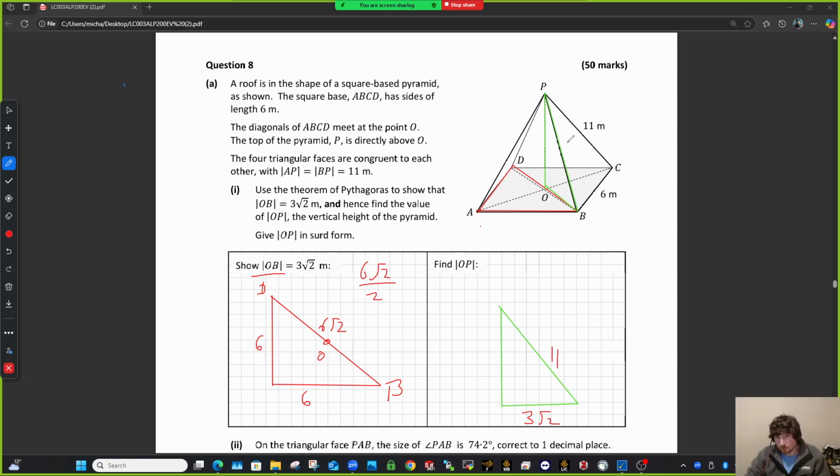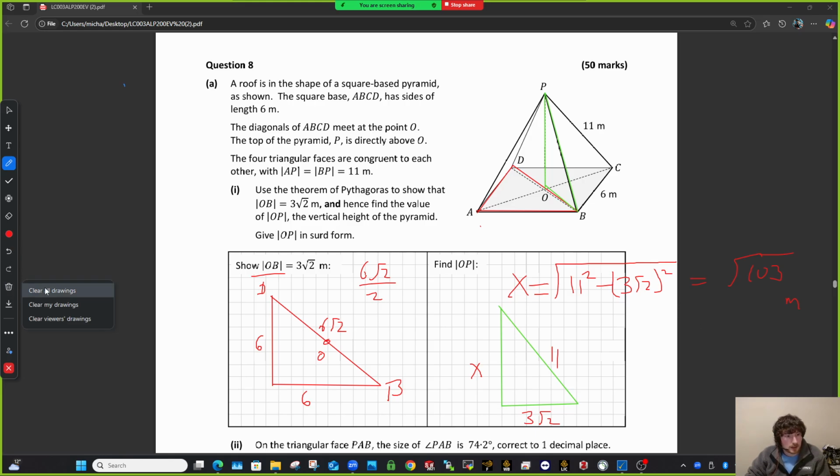This is 11 from your diagram. So then this is x. So then x equals the square root of the hypotenuse squared minus 3 root 2 all squared. And I got that to be root 103. And it said leave your answer as a surd. Ooh, there's probably a bit of units here. You want to slap a meters on that. You could get penalized a mark if you didn't put the meters in there. Yeah. Tricky to remember to put the units in when the answer is a surd.